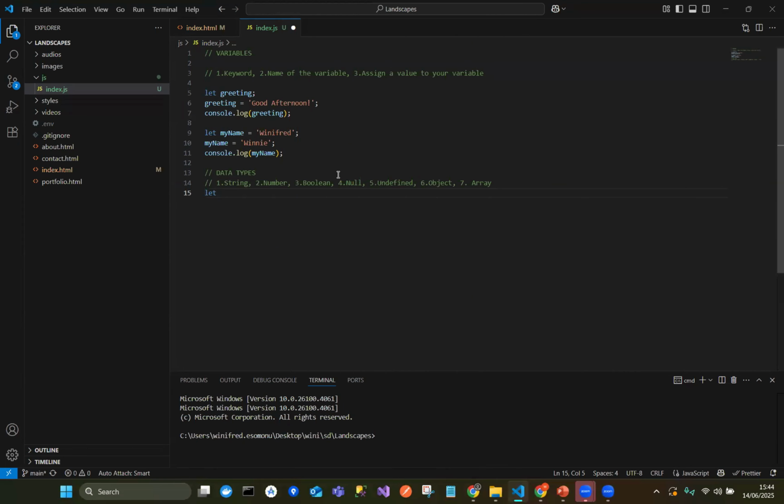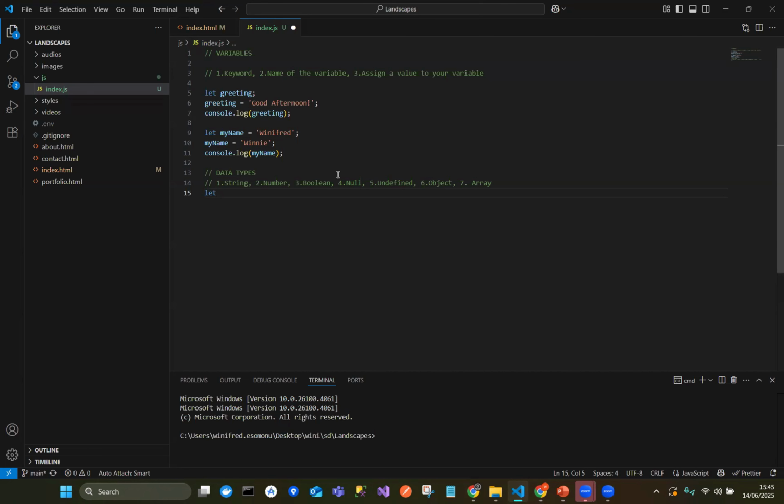And now we are going to look at how data types connect to variables. But first, let's understand what data types are. Again, data types are just the literal type of your data. Any data you have, whether it's a number, whether it's a word or text, is a type of data, and that data is classified into a specific type. So now let's look at string. String is a data type, and string is basically like text.